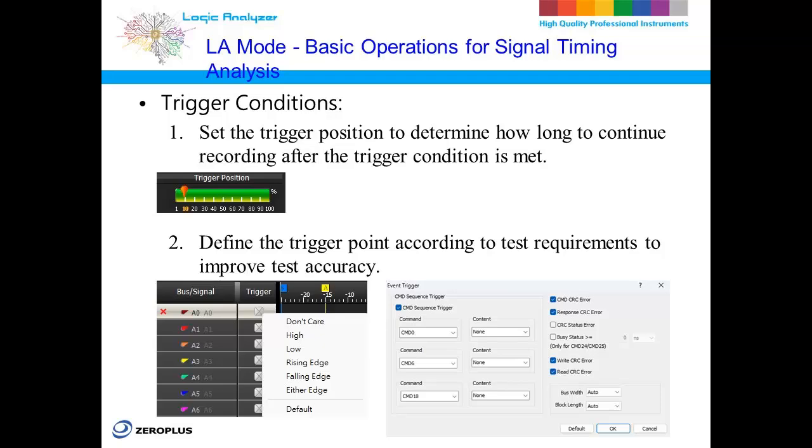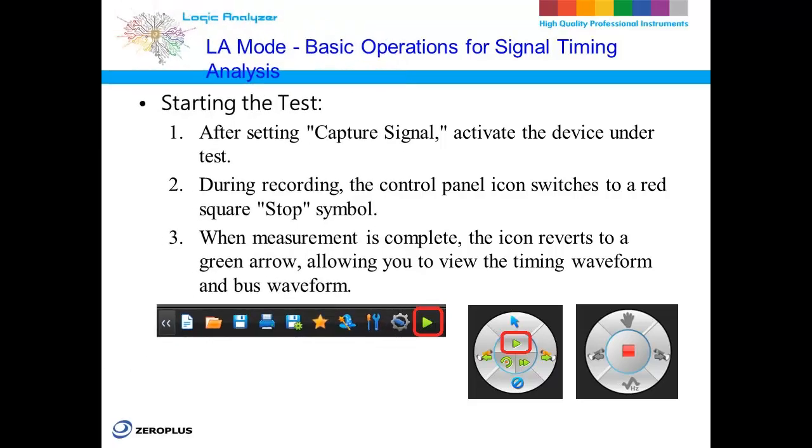and reliable test results. Next, let's go over how to effectively start the test and perform signal capture. Before you start the test, the first thing you'll need to do is press the Signal Capture button to begin data capture. This will trigger the B2 to start monitoring and recording the signals from all channels. Important: before doing this, make sure that all hardware connections are correct and secure. This includes checking that the probes are properly connected and ensuring that all conditions in your test environment, such as voltage and signal strength, are properly set.